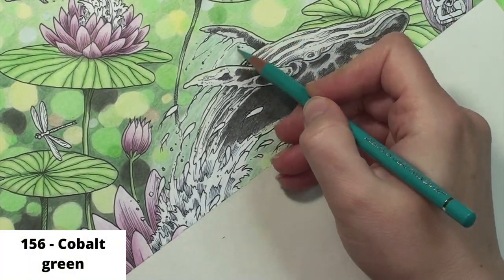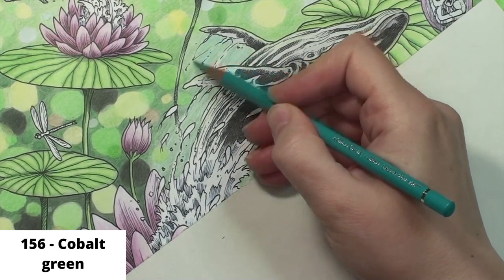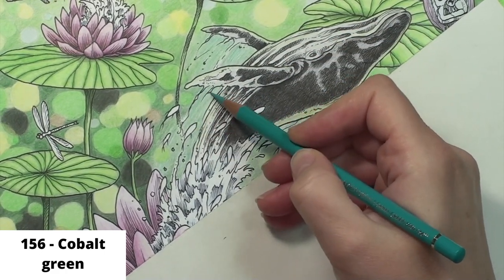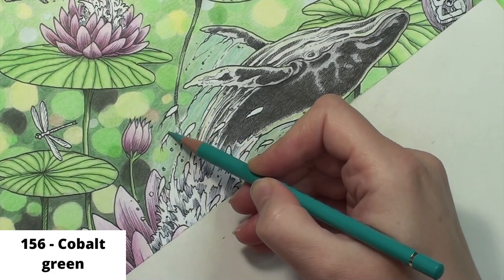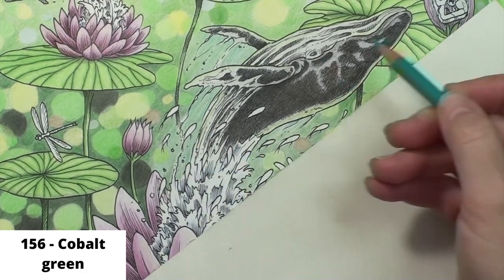Now for the rest of the parts around the whale. I begin with cobalt green. I add that to the background to accentuate the effect of water pouring off the whale as it is jumping. So I follow the lines I made while working up the background and just add in this greenish blue. I don't want too much blue because water is clear after all.